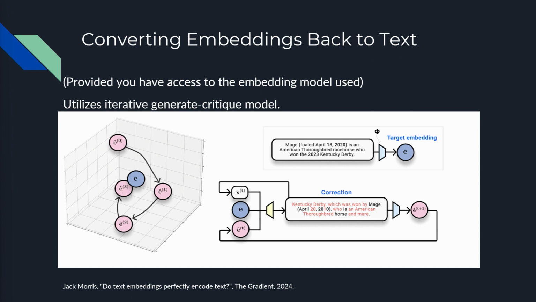The way that it works is it takes an embedding, again, in this high-dimensional embedding space, and it predicts based on that what the actual full sequence would be. From there, it actually re-embeds its prediction and compares it to the ground truth embedding that was the input. And from there, it can self-correct repeatedly until it recovers almost all of or the entire input. So just note that it is possible to recover text from embeddings from a security perspective, and that's what I'm using here at the end to finally convert the embedding back into the response that a human would read.